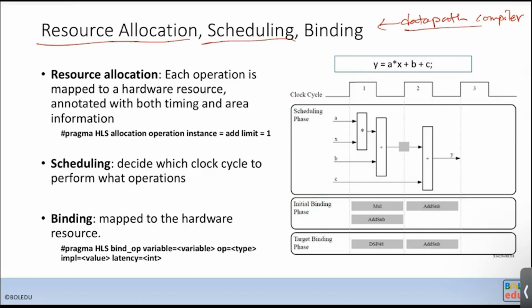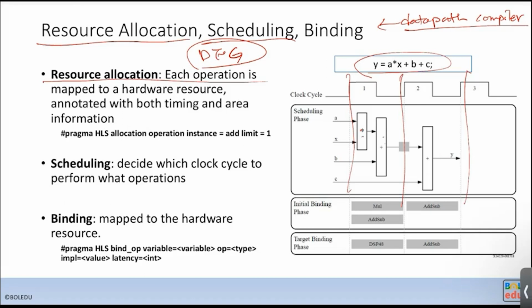I already talked about this: first you have a data flow graph. With this data flow graph, you first partition the pipeline, determined based on the timing.